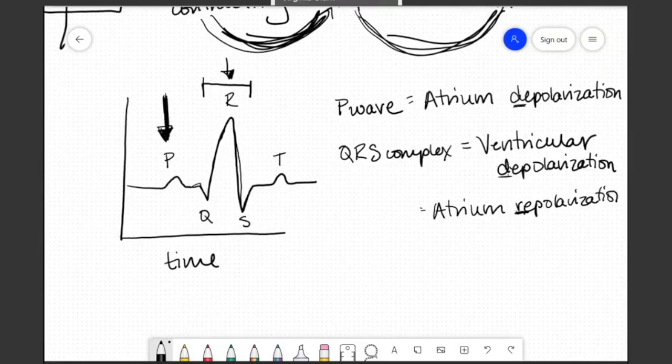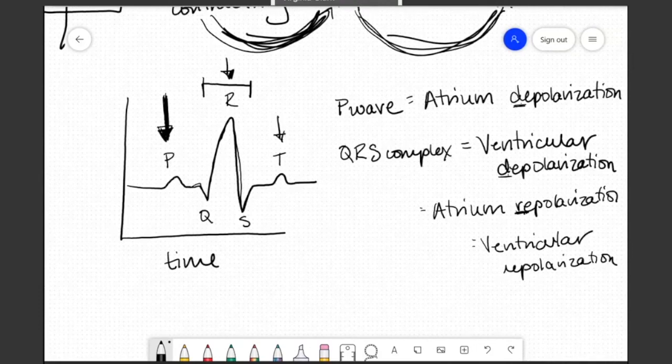And then since we have a depolarization and repolarization of our atrium, you also have to have depolarization and repolarization of your ventricles. So when does that happen? Ventricular repolarization is going to happen at the T wave. And this is a very interesting wave, because the QRS complex with a depolarization and a repolarization are happening at the same time, your T wave is an upward deflection in your electrical graph. So sorry, not that one. Erase that. This one. Your T wave is indicative of your ventricles repolarizing.